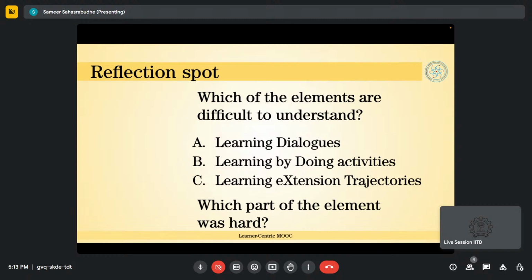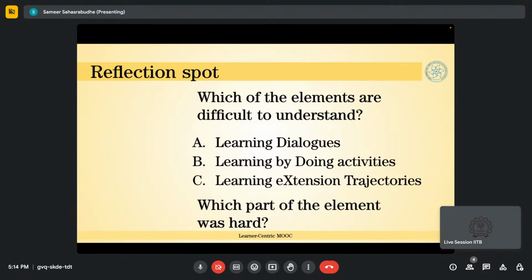In between, can people answer this question? None of them are difficult. Okay. Avinash Pandey said LXT is relatively more challenging. Difficult to understand learning experience IT. Okay, great, I was expecting that.